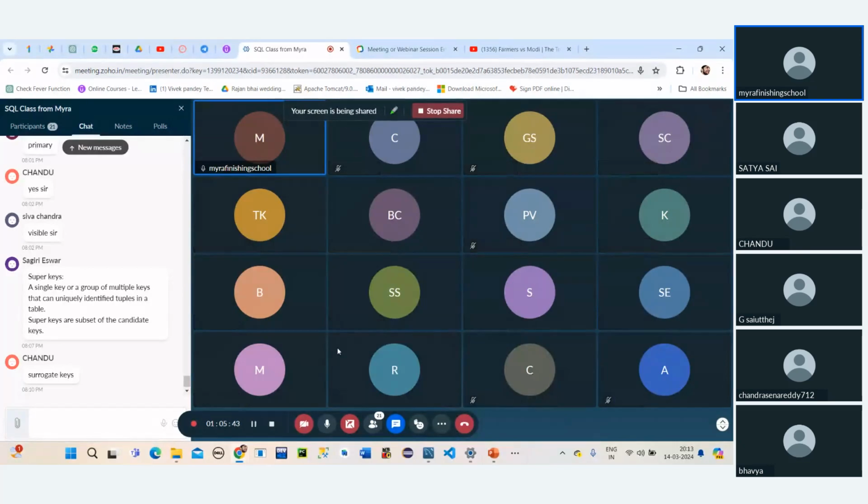This candidate key cannot have subsets to uniquely identify rows. There is no subset for a candidate key, sir. Okay, got it. So it is uniquely identified and it does not have any subset. Good.